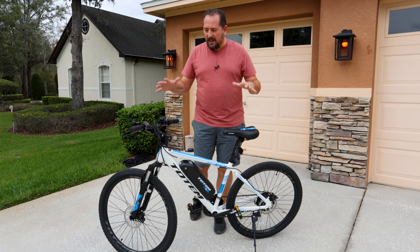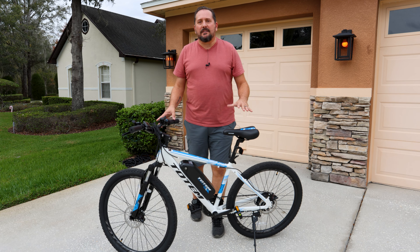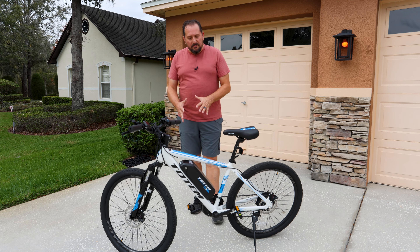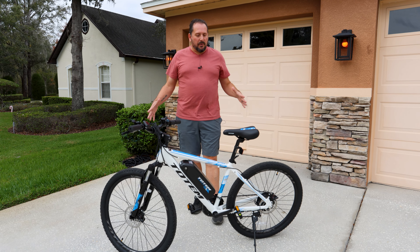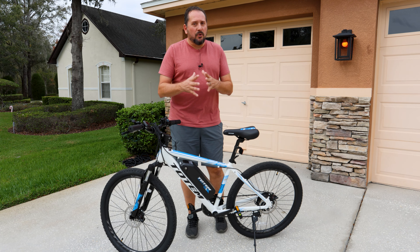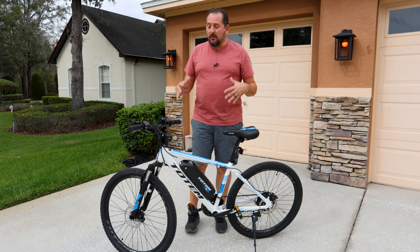This is one of the more cost-effective Amazon models that you can buy for a full-sized mountain bike style e-bike. A couple of things that I really loved: the range and battery power was great, rechargeability worked really well, everything on the bike as a platform was effective. But let's talk about some of the real-world downsides and real-world expectations which you need to have.